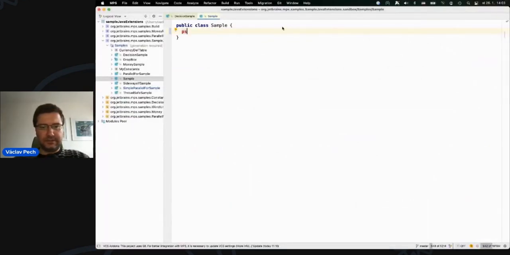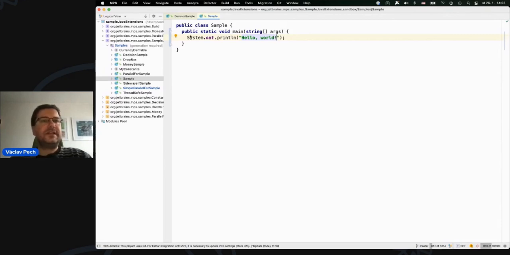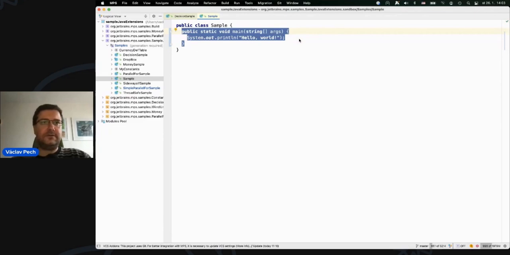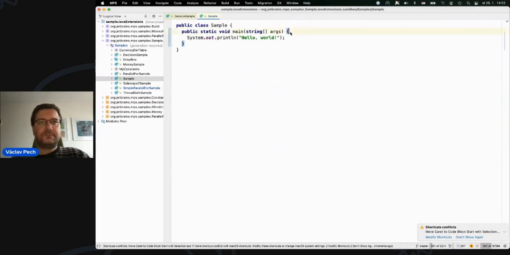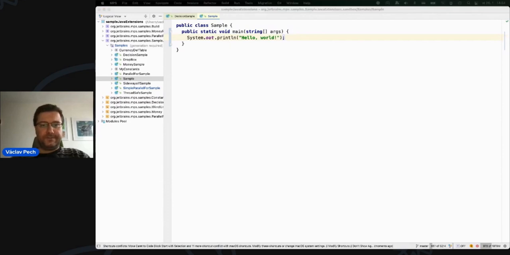So this is it. So I can do some typing, but this is not Java as such. This is again projectional Java, right? So this is base language. So the editor is projectional. I can have a look at the piece of code as if it was a tree, right? So now this method is displayed in the tree form, suppressing the editor. If I press backspace here, I delete the whole method. So this is not a textual editor. This is a projectional editor editing Java. So we've got this base language.